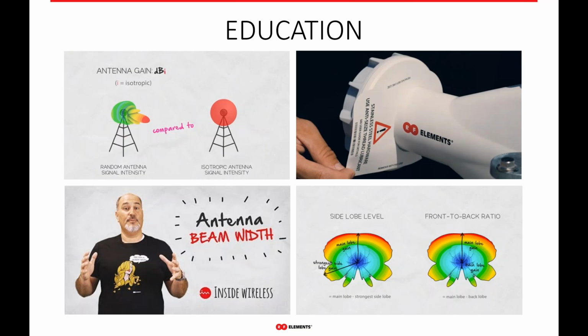Education is just as important an aspect of what RF Elements does, right? It is important to have high performance hardware, and at the same time, it's important to have an understanding of how to use it correctly and how it works, which is why user education is important to us, and to all of our awareness activities. It is one of our many first-time things in the WISP industry that RF Elements does.